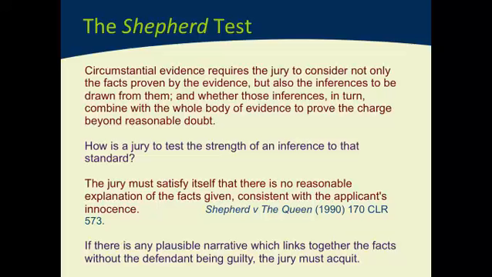Now, we need to be careful at this point. It's not necessary for the defendant to prove that the reasonable alternative narrative is true. As long as there is a reasonable alternative narrative, that's enough to get the acquittal. So, in Hodge's case, it would not have worked for the prosecution to turn around and say, well, prove to us that all you did was come along later and find the money and run away. Doesn't work like that. It's the prosecution's job to prove that the accused person committed the crime.